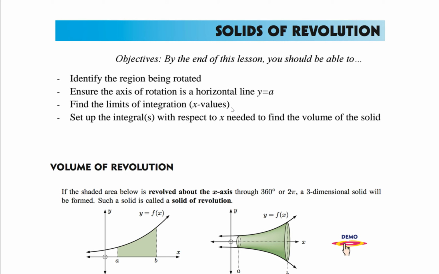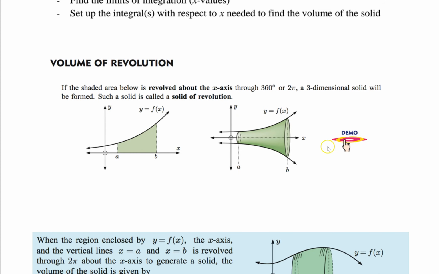Now here's the good thing about IB. We're going to do it very basically. We're just going to do it one type of way. So what we're doing is this. We're going to find the area underneath the curve. Hey, that's integration. And what we're going to do is we're going to spin it around. So you spin it around and you get something like this.